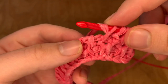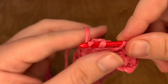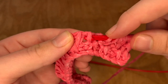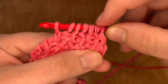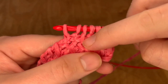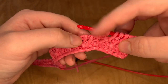So let me work a purl up close just so you can see. I brought my yarn to the front, insert my hook, bring the yarn down and around and wrap it over, pull through, okay. Then we do a Tunisian simple stitch right there in that previous row's Tunisian purl. Insert your hook and draw up. So hopefully you're able to see the pattern a bit better. There's a purl, there's a Tunisian simple, purl, Tunisian simple, purl, Tunisian simple. So you go back and forth with that purl and Tunisian simple all the way across.